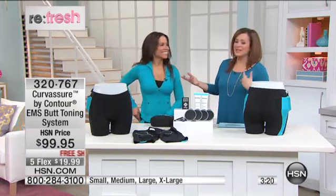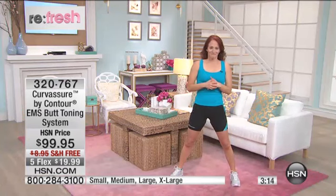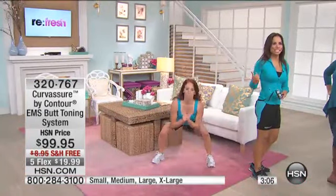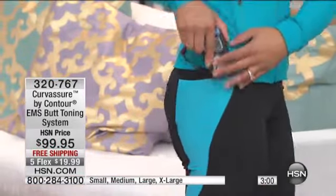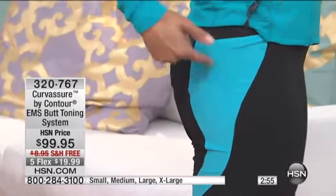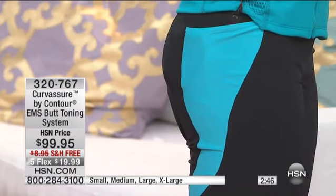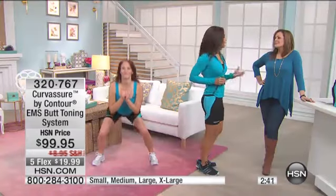We're laughing here because Tia is still doing squats. I want to prove the point — she's sitting here doing all these numerous squats and lunges, and I'm standing here with my controller toning and doing the same thing. That's what you trainers do, but it actually works. I want to show you again what this is doing — it does one butt muscle at a time. This is targeting every area. That is not me flexing my butt — this is actually doing the work for me, reaching out and targeting every area in the glute muscle.